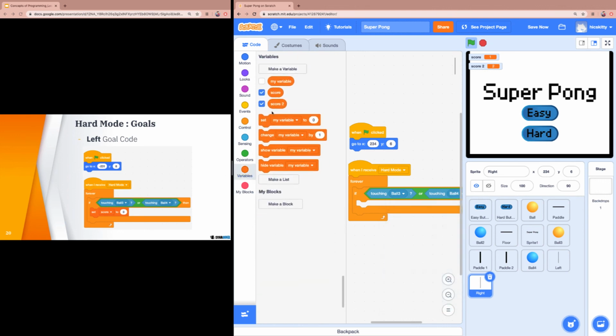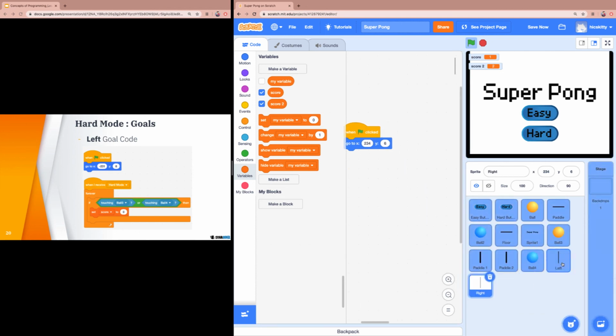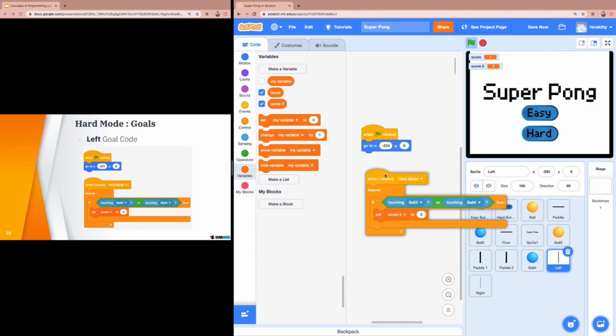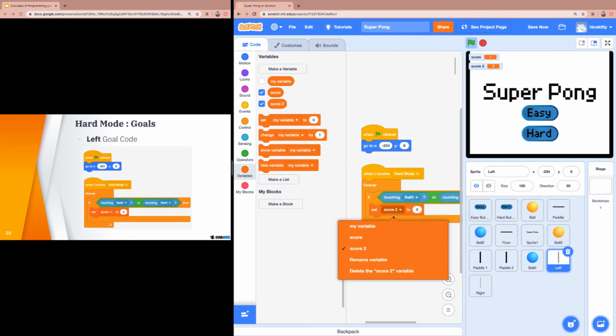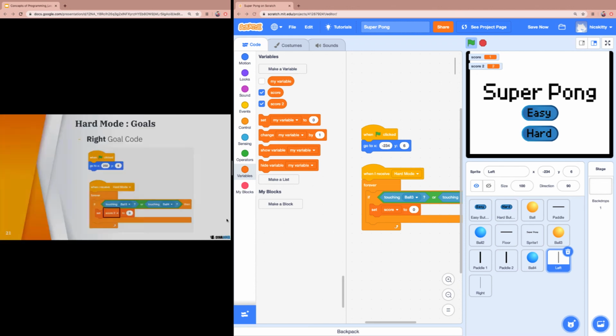then set score 2 to 0. And this is just going to reset. Now, with this part, you need to be very careful. Right now, I'm coding inside of my right, which is why score 2 is 0. But when I code inside my left, I need to, if I were to copy this, which I am, I need to look for this, and then I need to set score 1 to 0. And this is just because when one of the balls hit the left side, score 1 is set to 0, and then when I hit the right side, score 2 is set to 0.